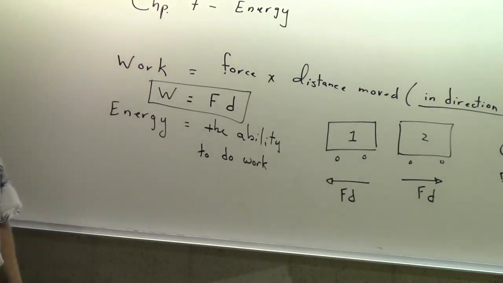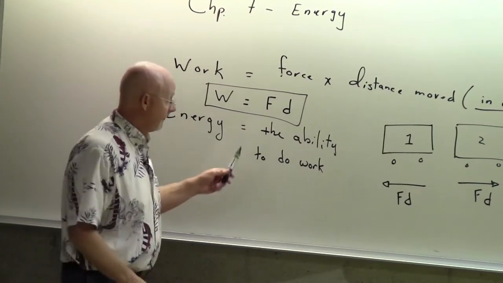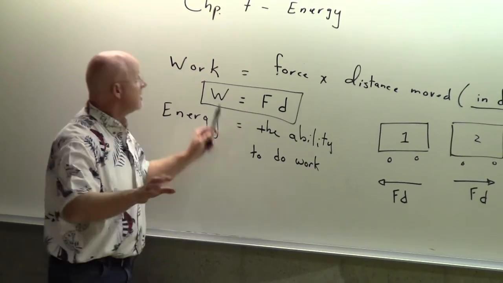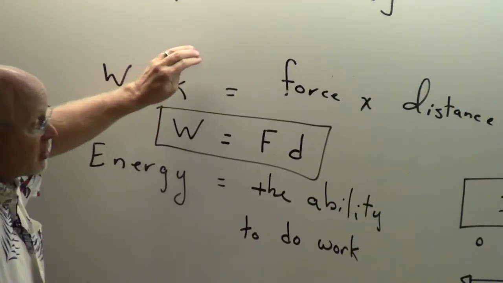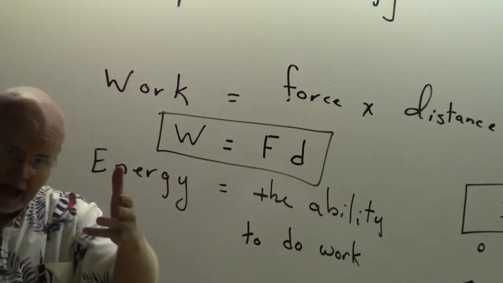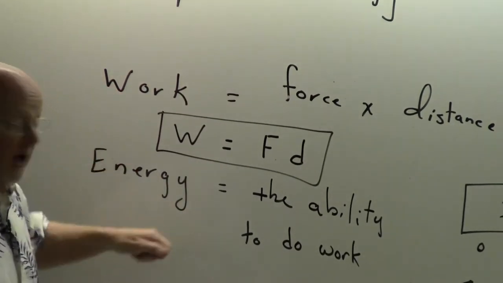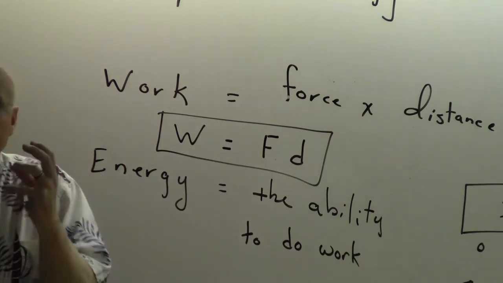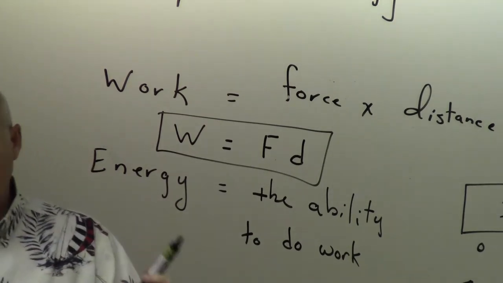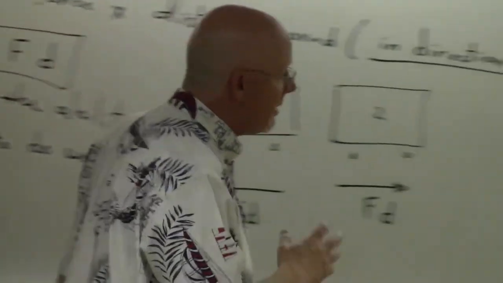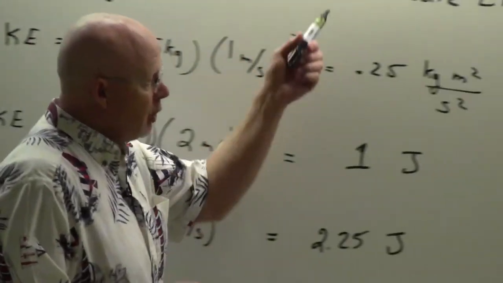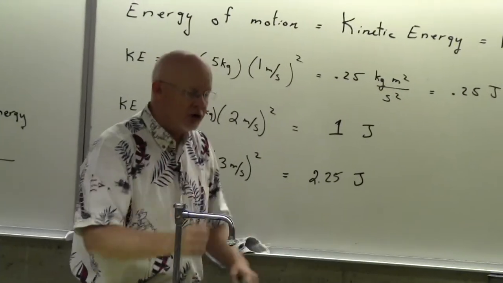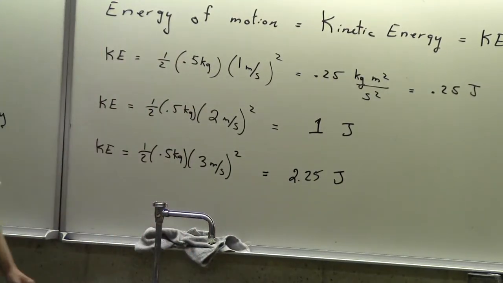And there's my point. You have the ability. And look at the units you're using. It's $20 per hour. It's actually the same units as if you actually did it. So if you actually got the job, you would say, I am making $20 an hour. If you just have the ability to make $20 an hour, again, you would say, I have the ability to make $20 per hour. But you would use the same units. And that's what I'm getting at here. So not a surprise that the units for work and the units for energy are the same.